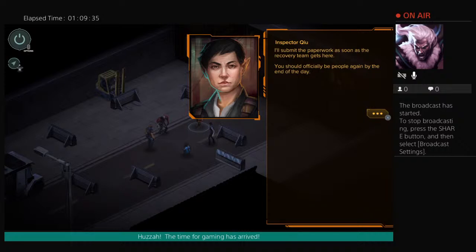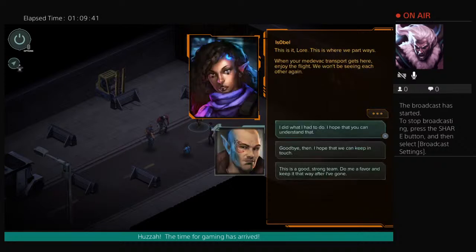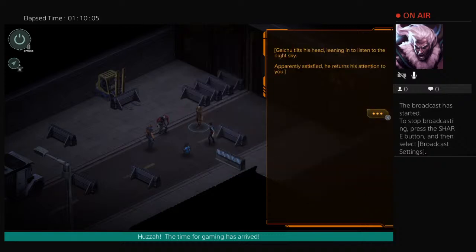I'll submit the paperwork as soon as the recovery team gets here. You should officially be people again by the end of the day. This is it, Laura. This is where we part ways. When your medevac transport gets here, enjoy the flight. We won't be seeing each other again. This is a good, strong team. Do me a favor and keep it that way after I've gone.